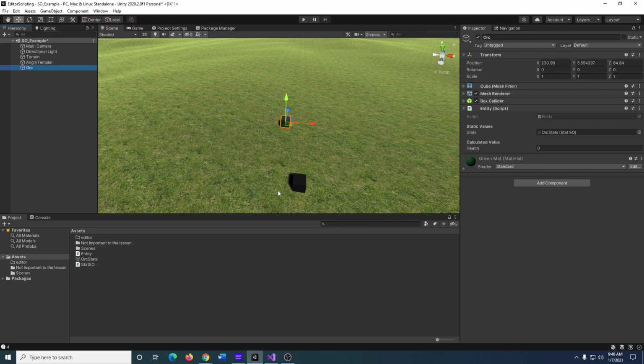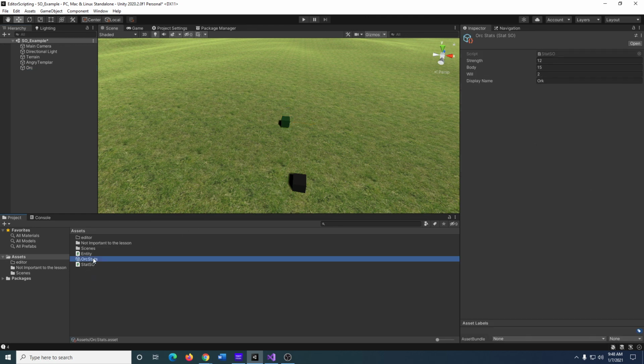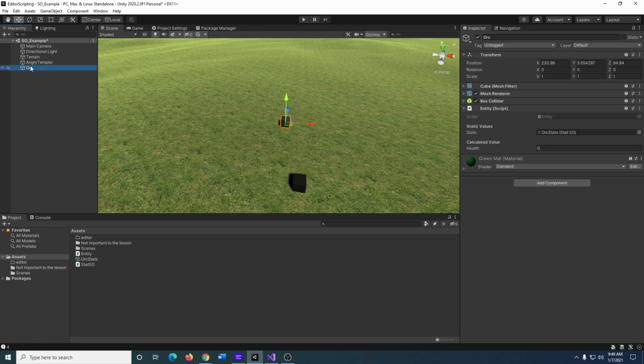If I want to see my stats, and if I want to edit the stats, I have to come over here and select the scriptable object in the asset database over here. So I have to select orc stats. Now I can see them and edit them. But if I select it here, all it shows me is the scriptable object.